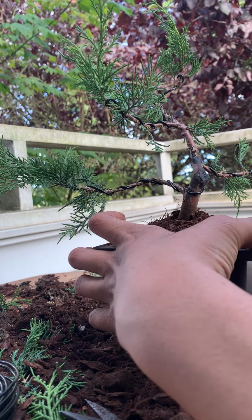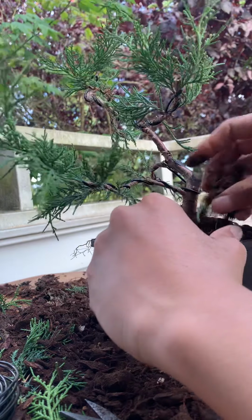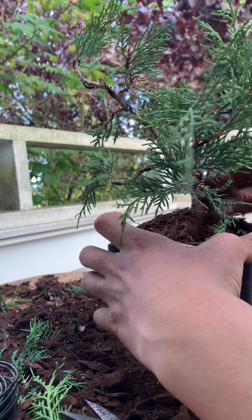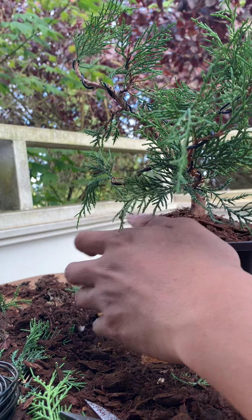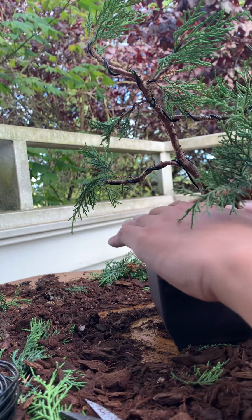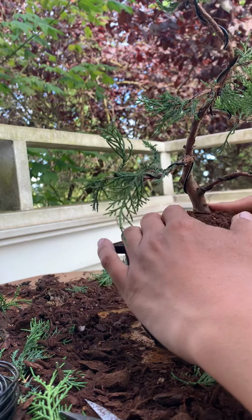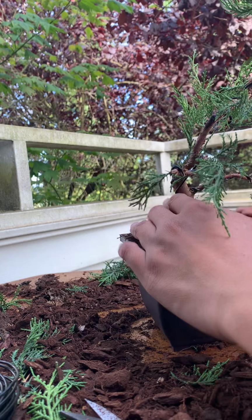These are probably sphagnum moss and pine bark. So it's standard nursery soil. It's still pretty good soil. You can see the pine bark is not breaking down yet. So I think it's good to use it for the new tree, just for its health.